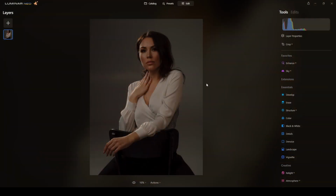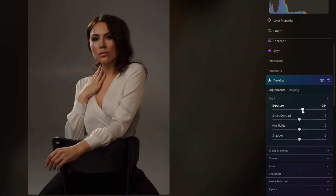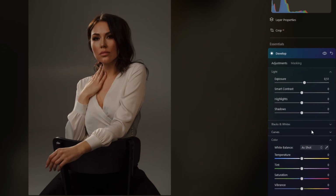The first thing I will do in this photograph is to enhance the details a little bit in terms of the light. So I will open the develop module. I will increase the exposure a touch, maybe half a stop like that. I will also go to the color and move this toward the yellow, the tint toward the green.